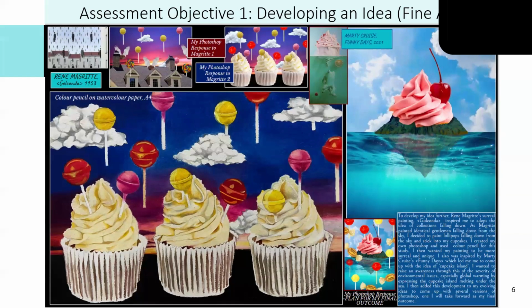Assessment Objective 1, Developing an Idea. In this Component 1 Fine Art submission, the development of ideas and the critical understanding of the sources which have informed them evidences exceptional ability with a mark of 16, which is the entry point to mark band 6. When assessing the work using the taxonomy, the descriptors which apply to this submission of work are highly skilled and sophisticated.